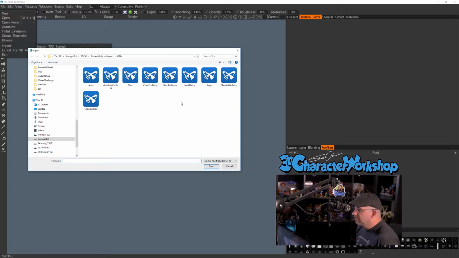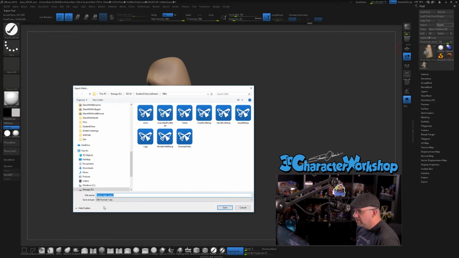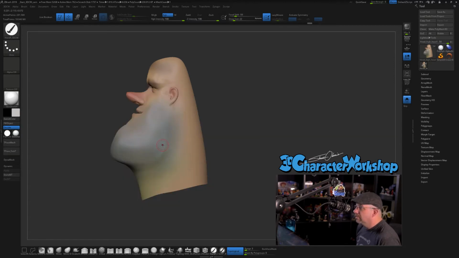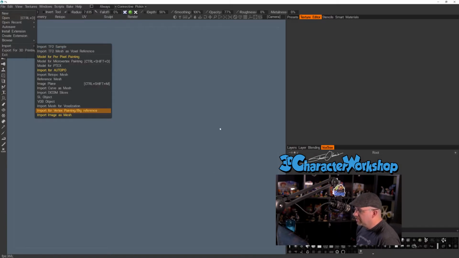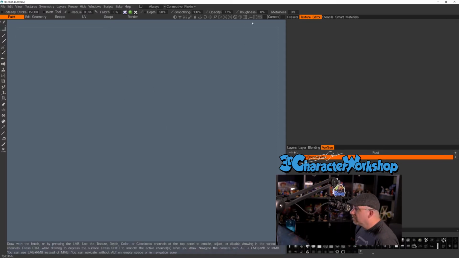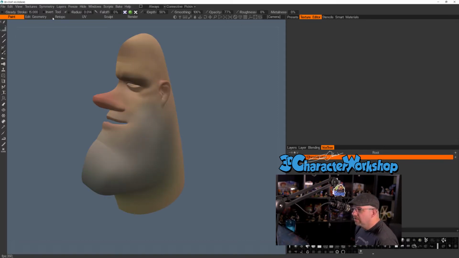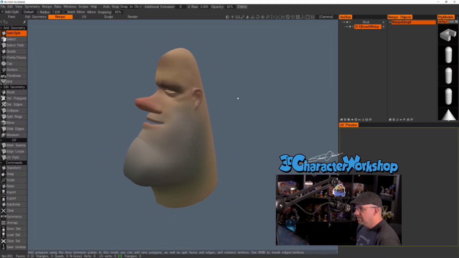Where is it? Did it not finish? Let me do it one more time. Export. There it is, head for retop. Huh, okay. There it is. I'm just not seeing it. I'm just blind today. Okay. Let's hit this all and the retop, and we're in business.